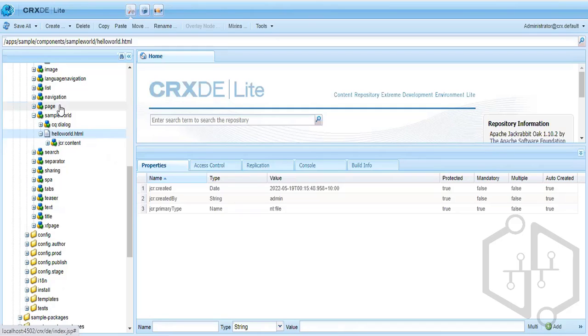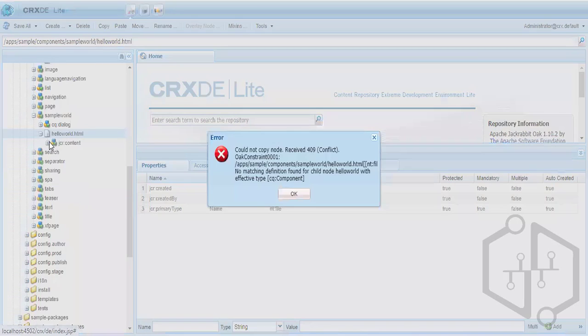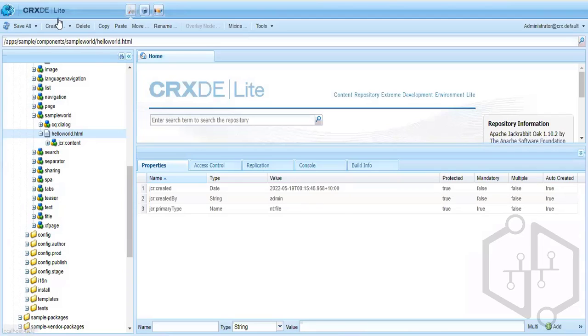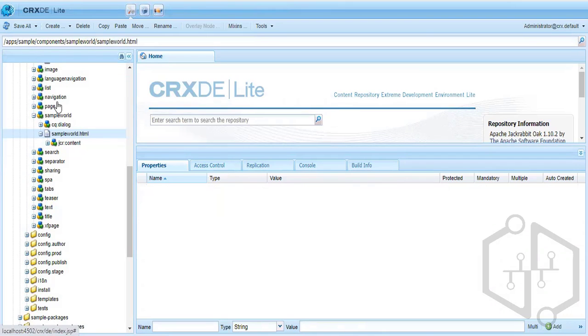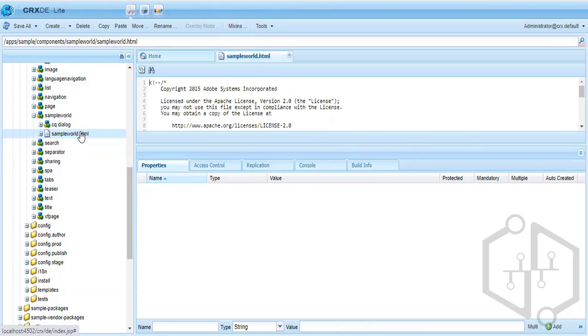Okay, so the component of course will not work. You will keep on getting the inputs to the dialog, but nothing will be performed because no HTML will be called. So here the name of our component is sample word. So of course we have to rename. Okay, I have to save it. Yeah. And now let me rename it. So this will be sample word, because the name of my component is sample word. So my HTML name should also be sample word.